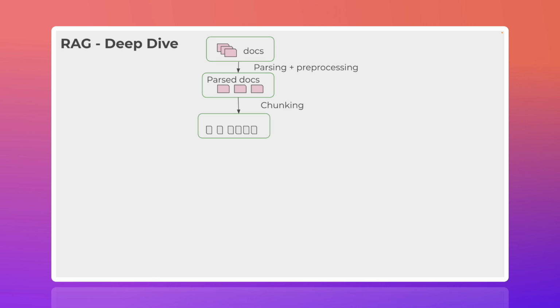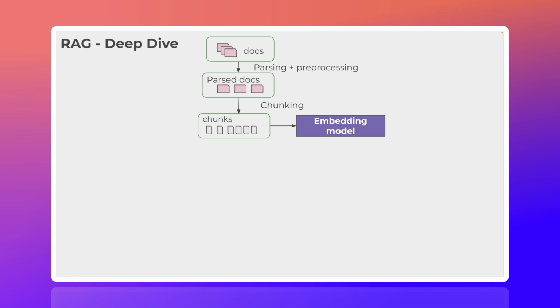Okay? And those in turn are then put through an embedding model. What that does is it takes this textual information, these chopped up documents, and converts them into a vector space, into a number representation of those chunked documents.